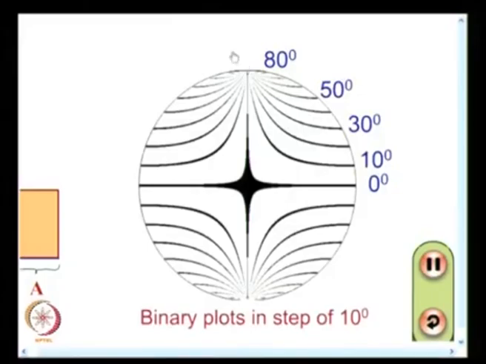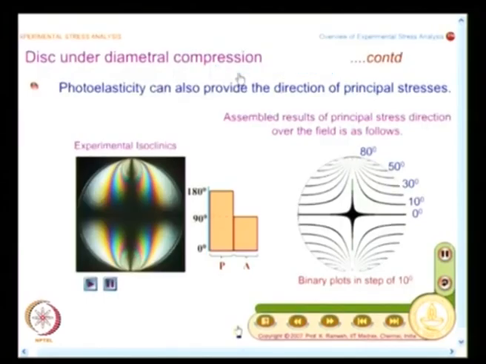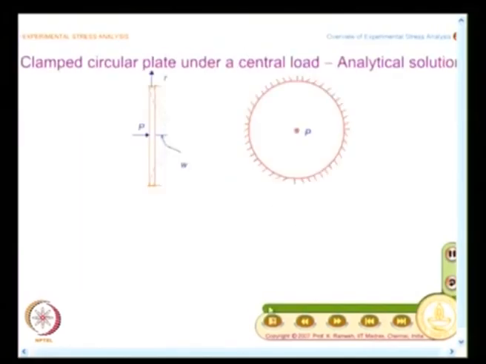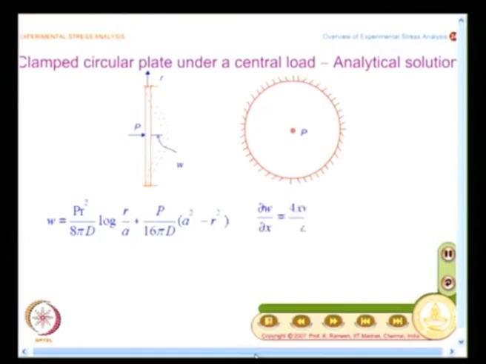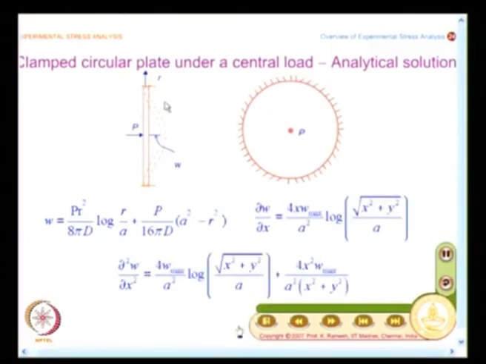And the next problem we would take on is a clamped circular plate under a central load. I have this clamped circular plate, clamped all around the periphery, and it is subjected to a central load. In the kind of problems where they do out of plane displacement, they take this as the benchmark example, and using this they testify their methods.